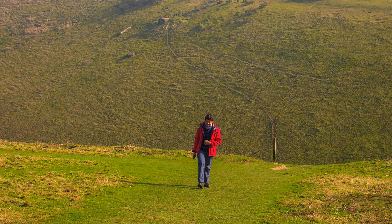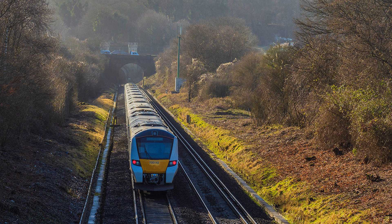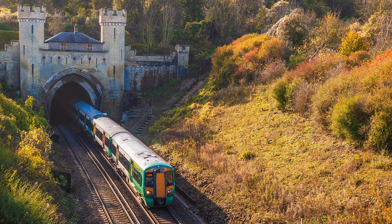The way descends to the A23, that's the main highway from London to Brighton. The main line railway is also crossed, but you won't see it because it passes through a tunnel. Make your way to Clayton Village for an unusual and photogenic feature on the Brighton Line. The northern portal of the railway tunnel is ornamented with turrets and towers and is designated as a Grade II listed building. When the railway was built, it was a condition of the local landowner that the tunnel should have a decorated entrance. The cottage came later and became the residence of the lamplighter, whose job was to relight the gas lamps in the tunnel after the train had passed.